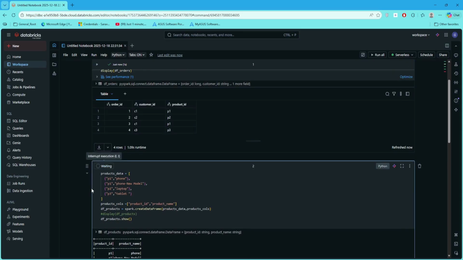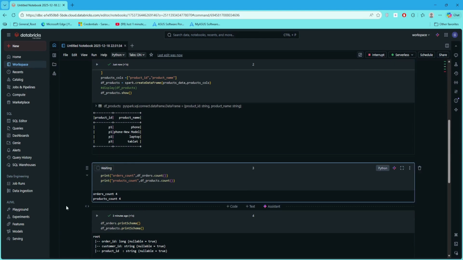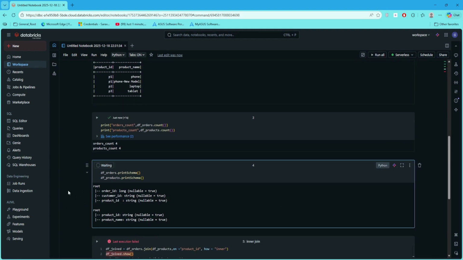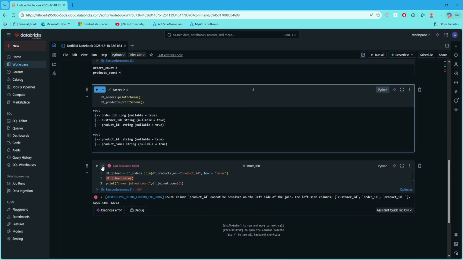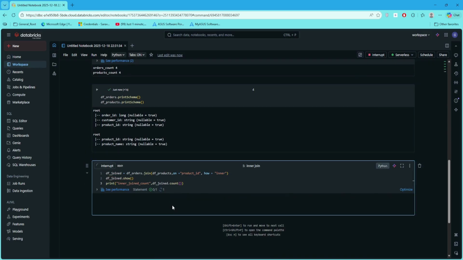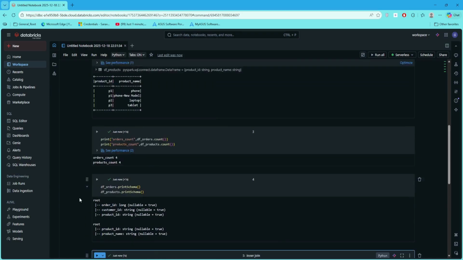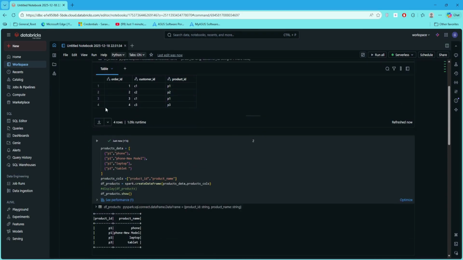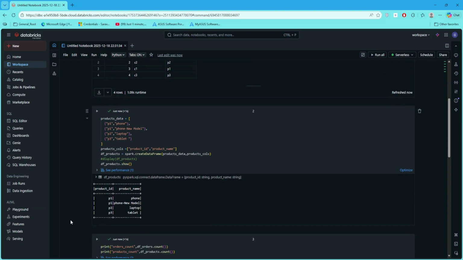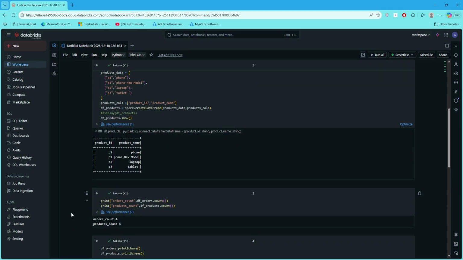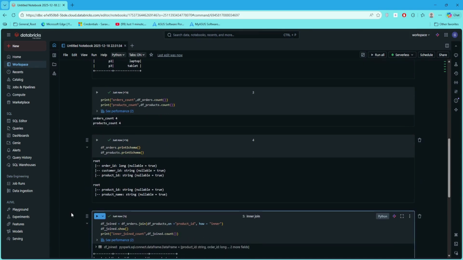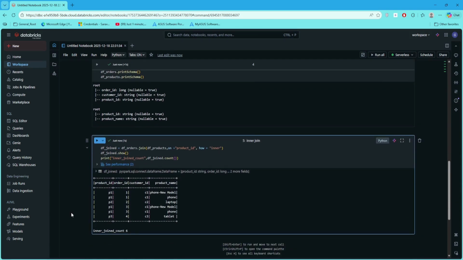Let's run it once again. You don't have to run everything, but let's do it. And let's see the print schema. See, it got corrected. Now it should be working. Ta-da! There we have it. Now, what was your expectation? When I do an inner join, I have 4 here. If it is 1 to 1, I should have got 4. But I got 6 because I had a duplicate issue and it got duplicated, right?